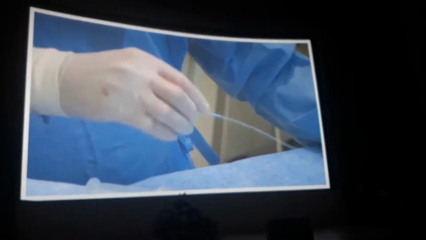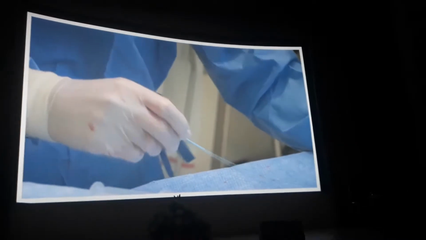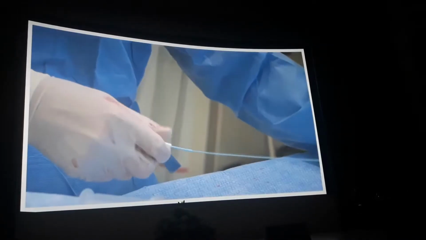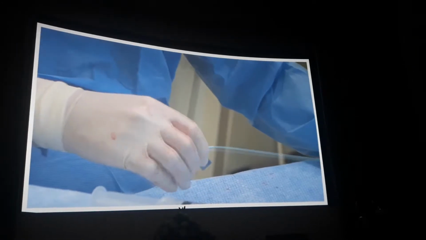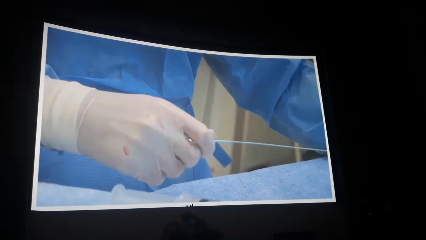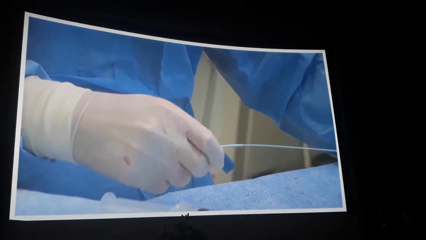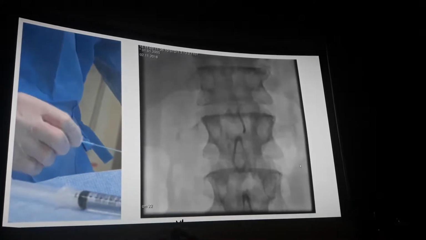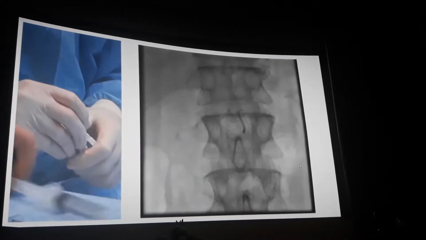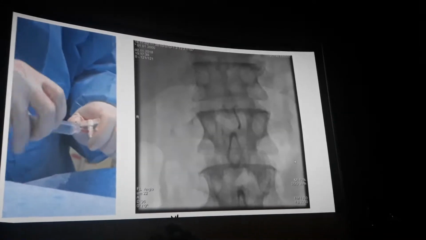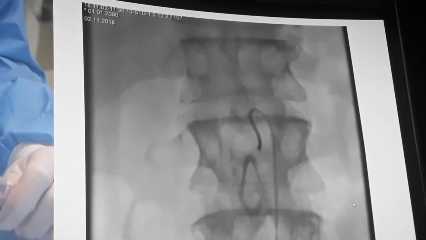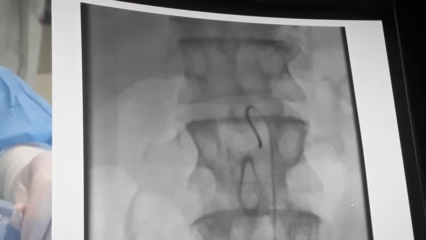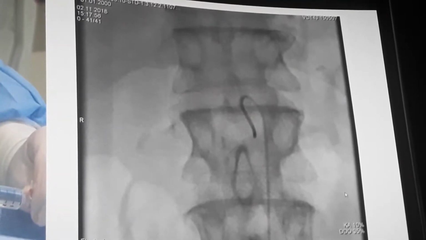So the image is without any color, he seems to be saying, and I can control the catheter in order to get into the superior mesenteric artery or the celiac trunk. I'm going to do that under X-ray guidance. Can you show us the X-ray? Control, please show us the X-ray. There it is. I think you can see the catheter at the height of the lumbar spine, and it's the lumbar vertebra number 1.